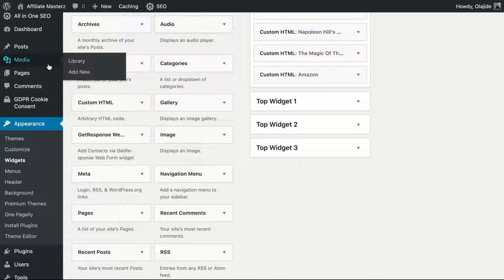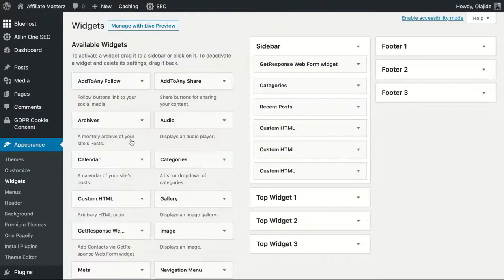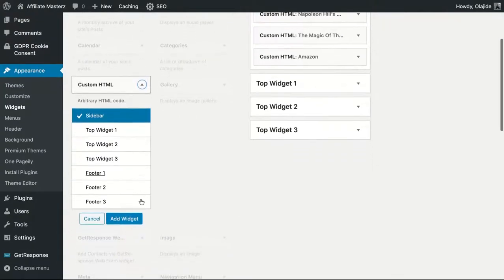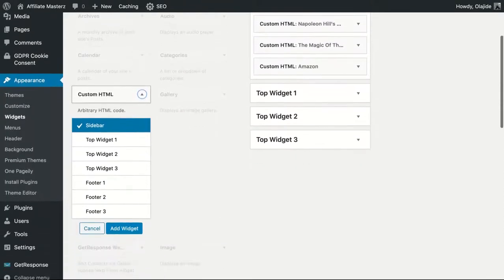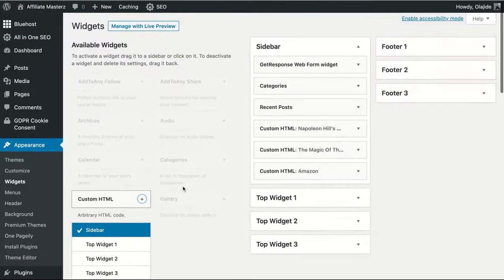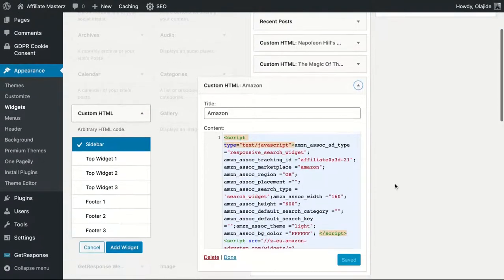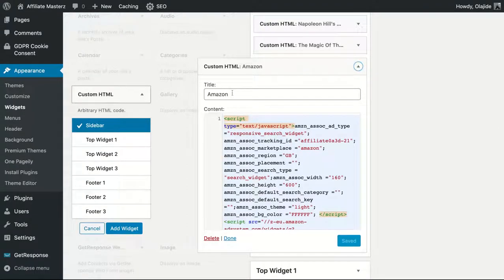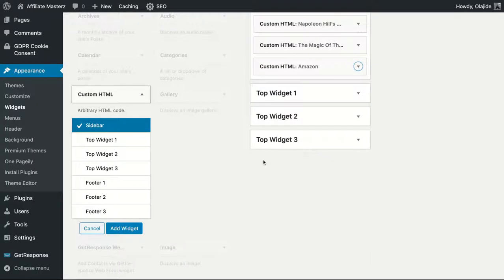Here I am in the back office of my website, and I use WordPress hosted on Bluehost. So I click on appearance and then click on widgets, and then I would click on custom HTML code, and you can choose where you want to place the link in your website. It could be at the top of your website, it could be at the footer, the bottom of your website, or sidebar. And I am going to be placing the widget in the sidebar, and then you would click add widget. After clicking add widget, you would then have this drop-down menu, and I've given it the title Amazon, and the content is I've pasted the copy ad code into this area of this custom HTML widget, and I click save and then click done, and that is loaded up.